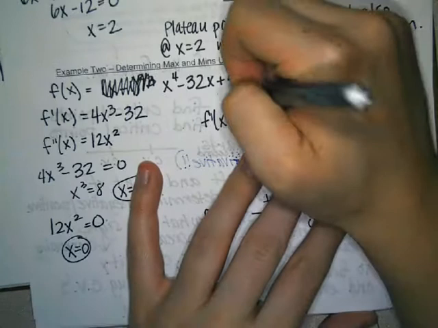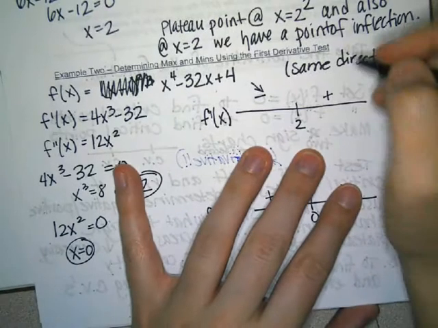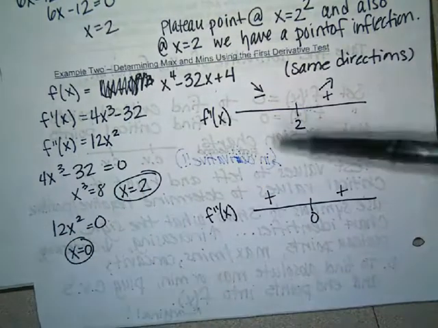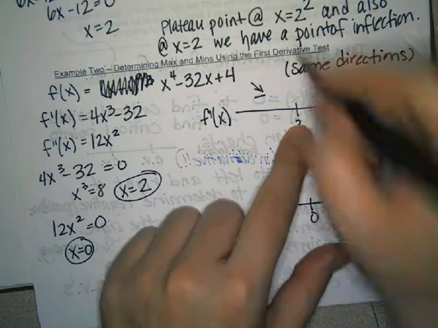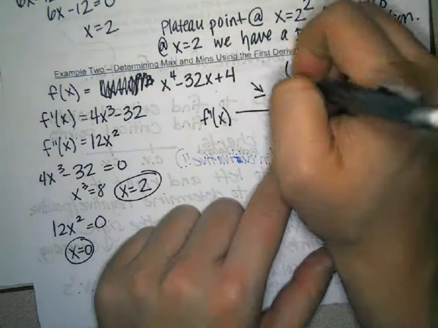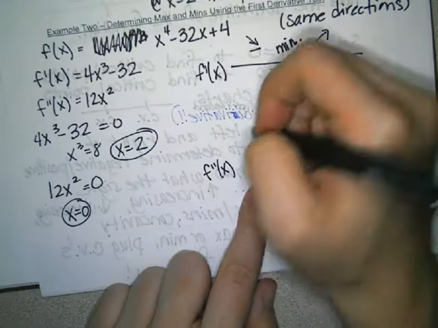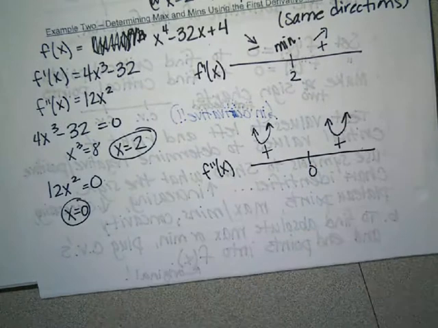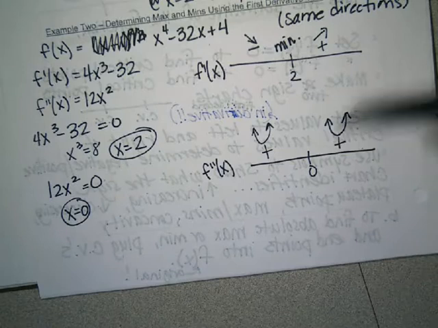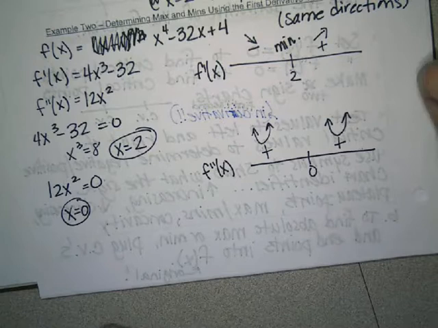So here, what this originally tells me about my original graph is I'm decreasing, then increasing. So if I'm decreasing in my original and then I'm increasing, that makes 2 a minimum. For concavity, you're concave up, you're concave up. So there's no point of inflection at 0. We would just say that's a critical value, but it doesn't affect my graph like a point of inflection would.